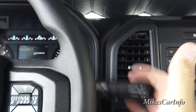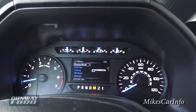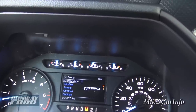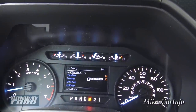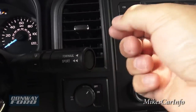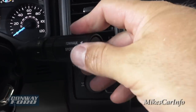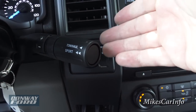Go down to neutral, I can go into drive. Now I can also go down into what's called M, manual mode, and I can manually shift the gears with this plus and minus. Right here, you see it says M, and I'm going to switch the gears there, but it's not going to let me go too far out of the gear ratio range. It'll start flashing. But it does give you some level of manually cycling through the gear ratios. Also, you can just keep on going down into 3, 2, and 1 in case you need to downshift down a hill or something.